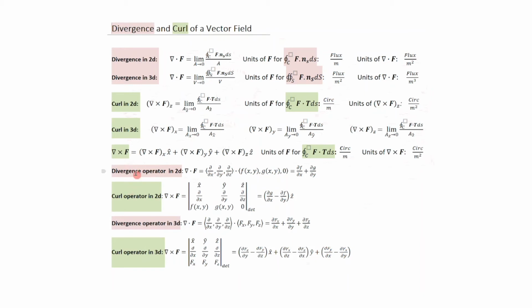In terms of operators, the divergence operator in 2D would take on this form. This operator operates on this like a dot product and gives you this result. In 2D, we basically fudged things. For instance, here we had dx, dy, dz, but there was no z component of the field, and the x and y components of the field were only functions of x and y, and we ended up with this result. This was a form of pseudo-vector because in 2D there is no such thing as a z-hat vector. But nevertheless, this is the magnitude, and that was the important result we got out of this. The divergence operator in 3D would have this form, and the curl operator in 3D would have this form.